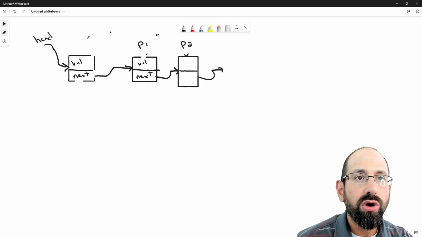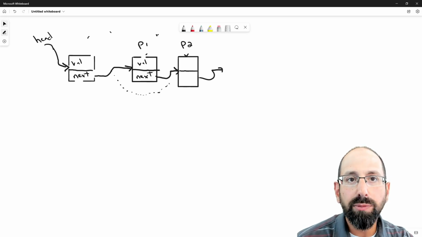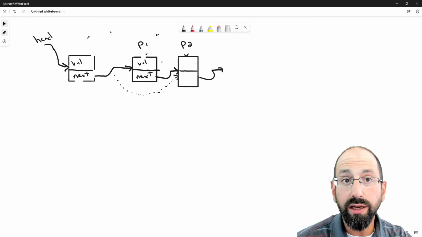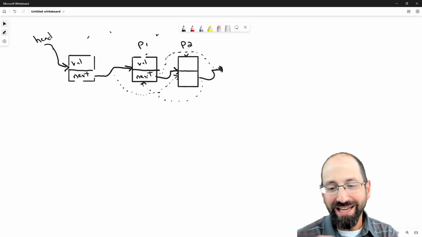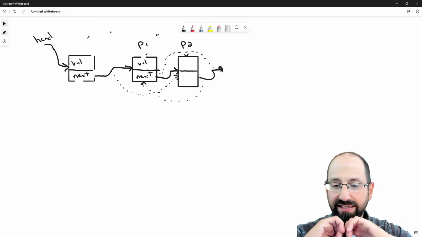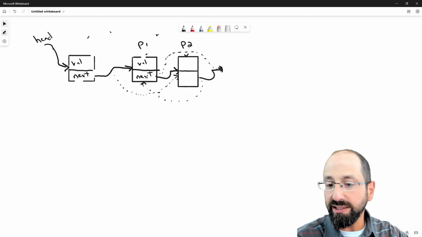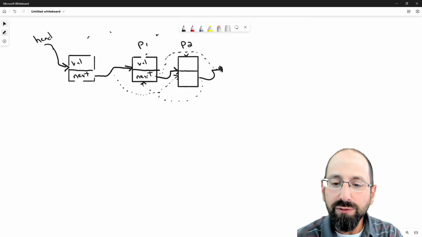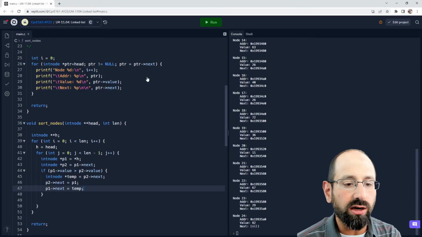We have to make sure that now what was pointing to P1 is instead now pointing to P2, because that's actually the next one. And what P1 was pointing to is now whatever P2 was pointing to, and now what P2 is pointing to is in fact P1. Right? We're swapping the pointers. We're not actually swapping any of the variables. We're not moving anything in memory. We're just updating the addresses. This list of values may be in a certain order in memory, but we're swapping the pointers and how we're traversing those addresses, what next means for each element, and the end result is something that is sorted based on how the addresses are connecting to each other here.